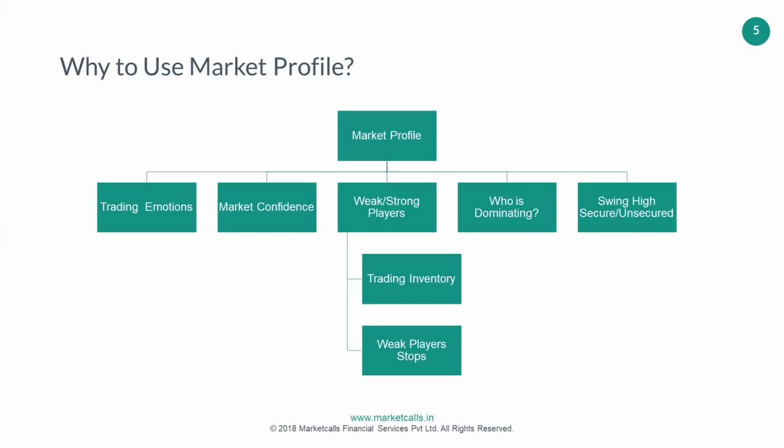Market profile also talks about weaker hand players and stronger hand players. Most of the time we look for such information, and we track something called trading inventory. As I said in the previous example, the traders went too long. Similarly, short-term players often go too long. Our intraday players at times go too long. At times even long-term players go too long or too short. Those are the places which act as a warning sign in the markets that the market could be taking a reversal with a very fair chance.